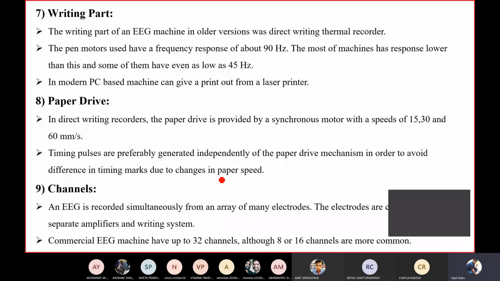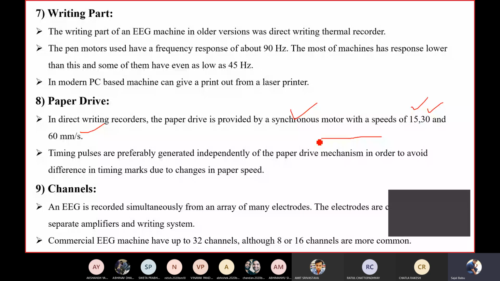The paper will continuously move in this direction, and the pen is not going to move to the left-hand side. It is just going to move up and down, like this, up and down. The paper will move left and the pen will move up and down. Initially the pen will move up, the paper will move left, and then again the paper will move left, like this. So like this the curve will get plotted.